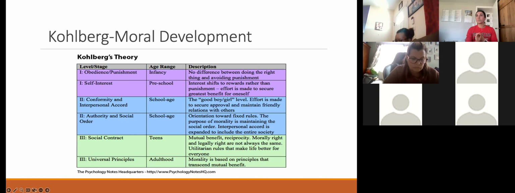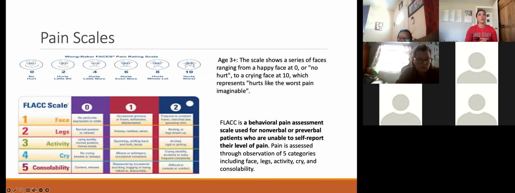Next up, we are going to look at pain scales. So we need to make sure that we are using the appropriate pain scale for the age and the developmental level of the child. So the top scale here is our FACES scale. That is going to be good for kids that are 3 and older. So it shows 0 to 10, happy face, to the worst pain in your life. And they're going to pick whichever face applies to them. Also underneath are numbers to help correlate with the pain.